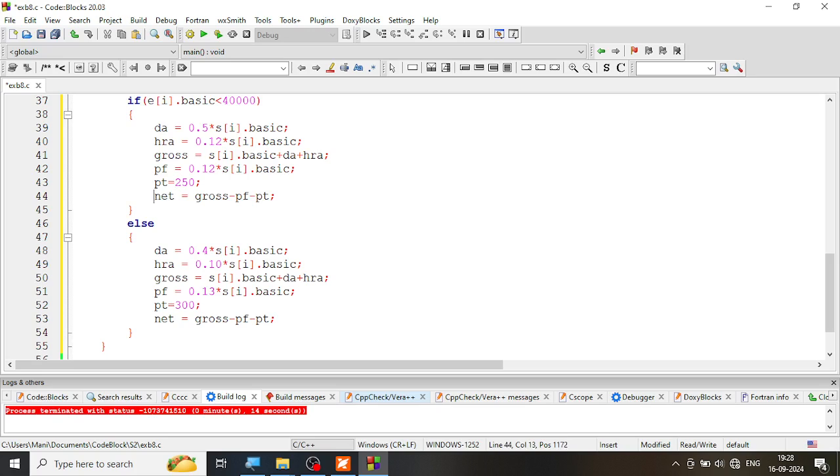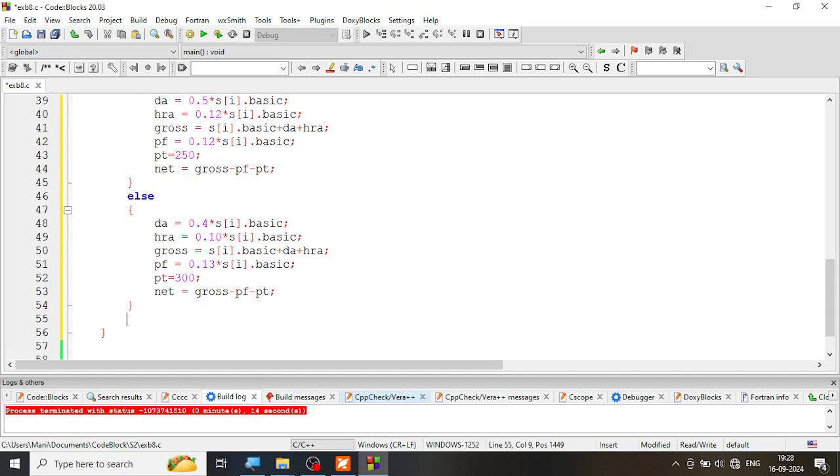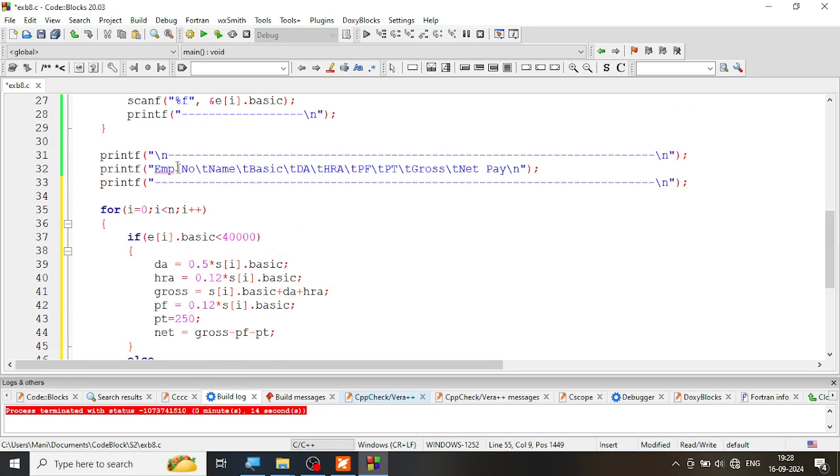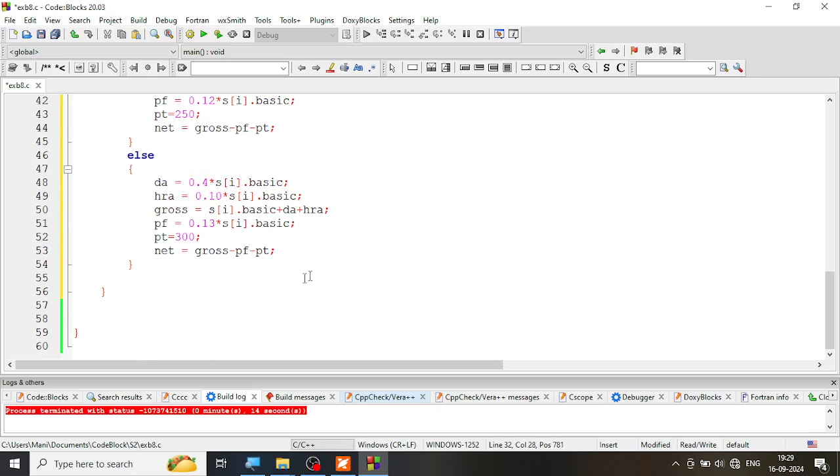Now, one other thing that you can do is, because it is the same statement that is being used in both if and else, you can pull this one and put it outside the if statement. I'm not going to do it because I just don't want to complicate the matters. Now we are supposed to print, we got all the things, DA, HRA, gross, we have all calculated, just print them one after the other. But we have to start printing the employee name, employee number, employee name, basic, DA, HRA. We have to start printing from there. So let's start printing each and everything over here.